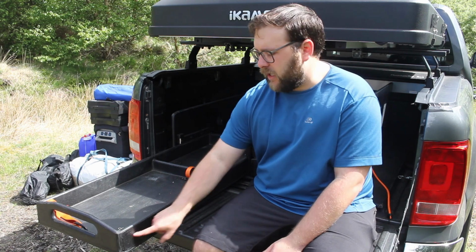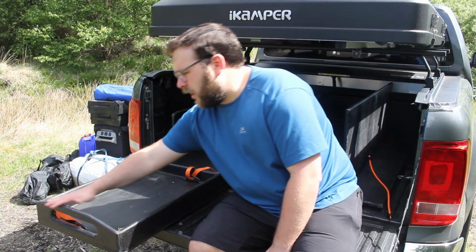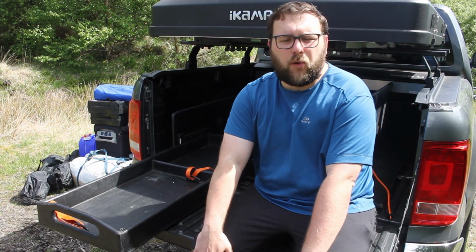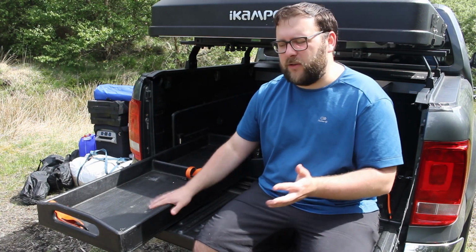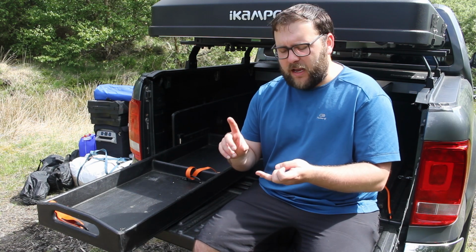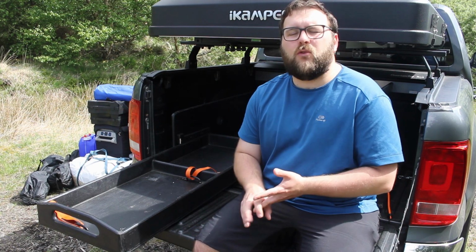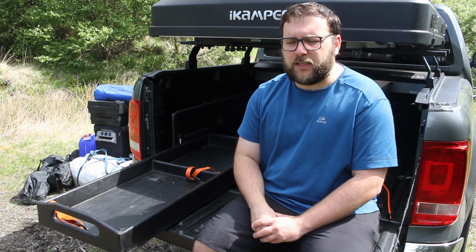Everything else is just held together with an abundance of pocket screws and an exterior grade wood glue. I put a nice rounded profile on here, just had a bit of a play with a router. It was something that I bought to make this project, and a track saw. So all I had was 3 sheets of ply, of which I didn't use 1, so I only really used 2 sheets of ply on this. Those two tools are what I bought, and then I just needed a jigsaw and various other things that I had.